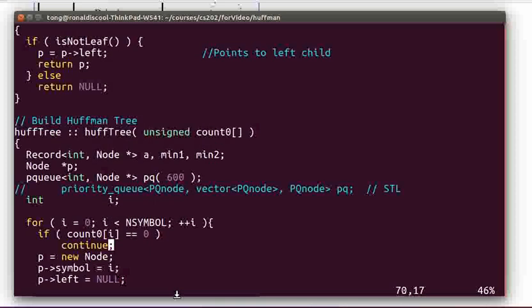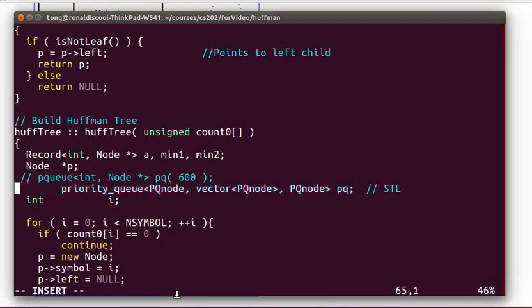Here, we don't need to create the priority queue ourselves, so we use the standard template library priority queue. It is called priority_queue. The first argument is PQ_node to be pushed, and we need to have a vector of PQ_node, and we call this priority queue QQ. That's how we use the priority queue.